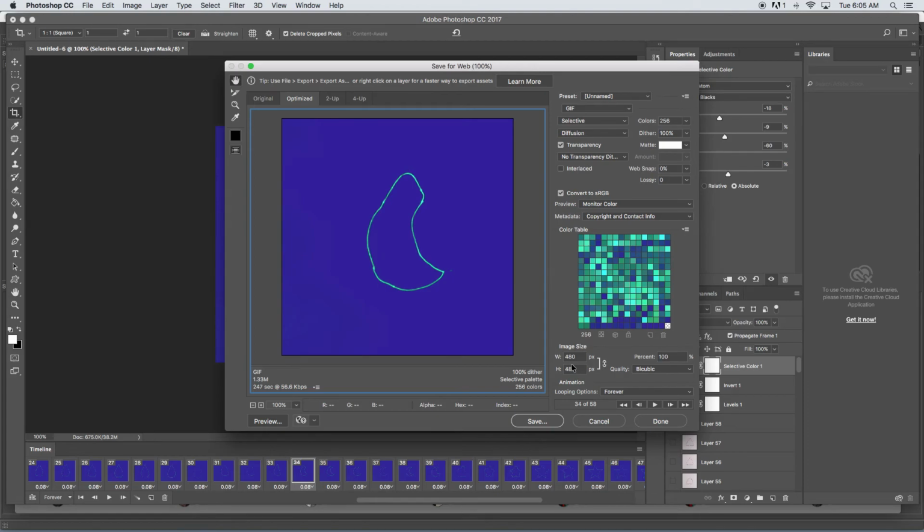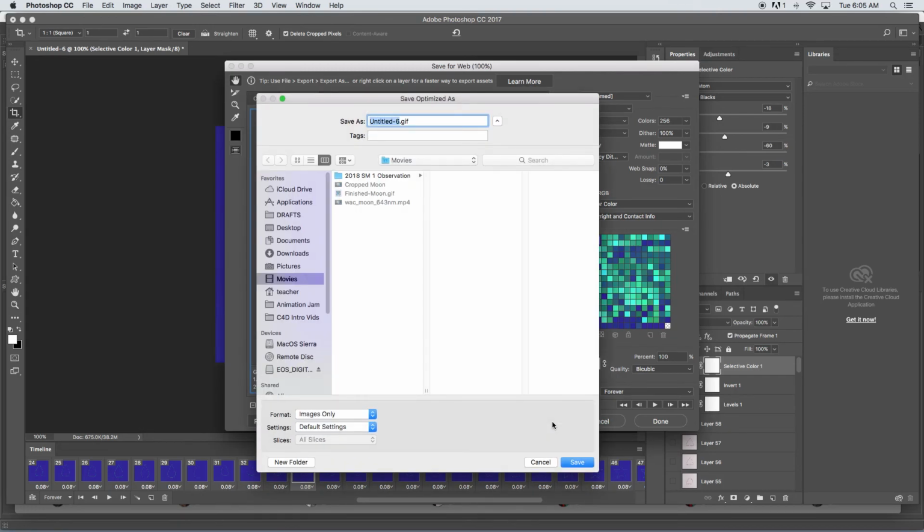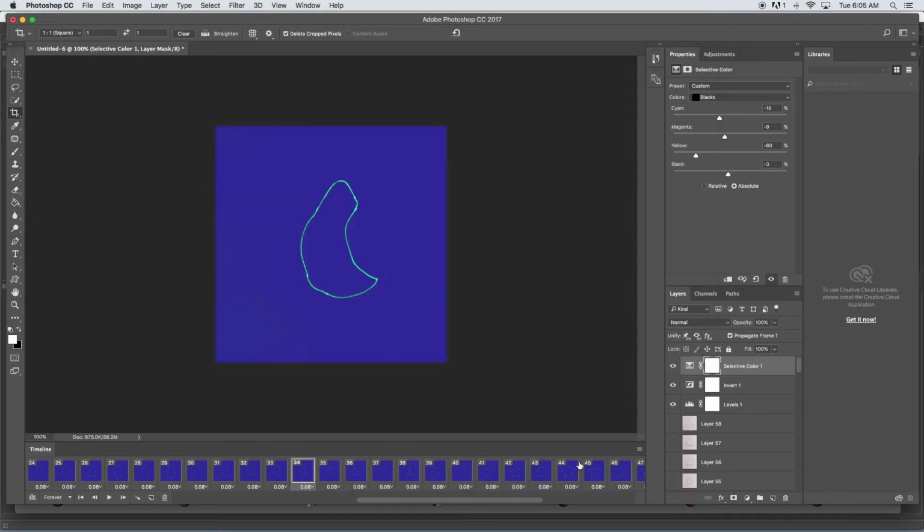That's fine. We're just going to keep that the same. Make sure looping says forever. Click save. And we will call this, what's this called? Oh yeah, Colorized Animation Jam. Awesome. Click save.